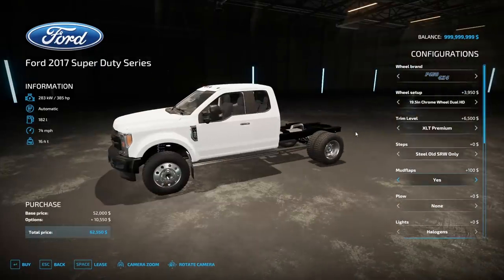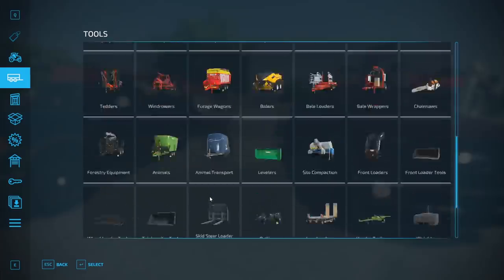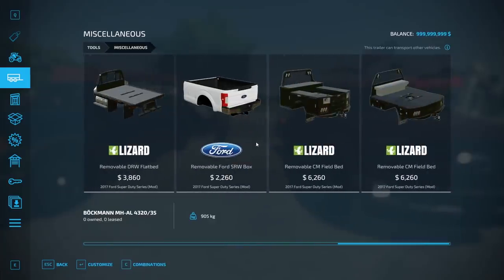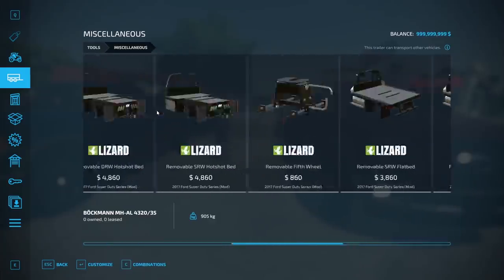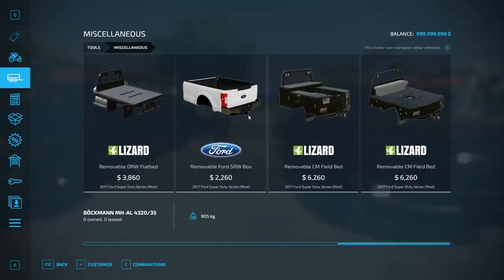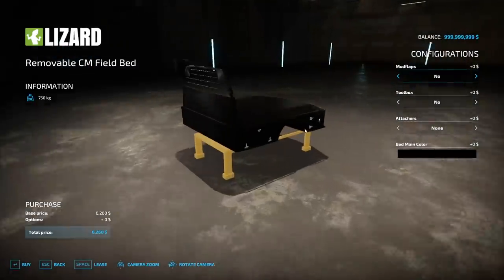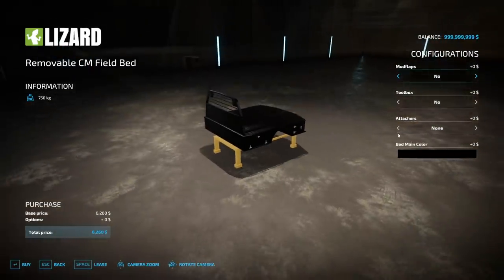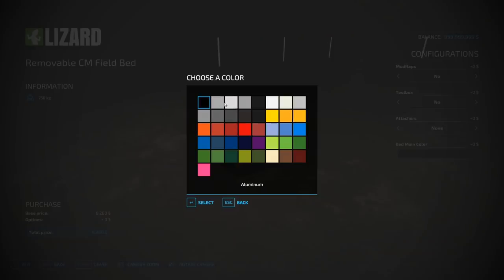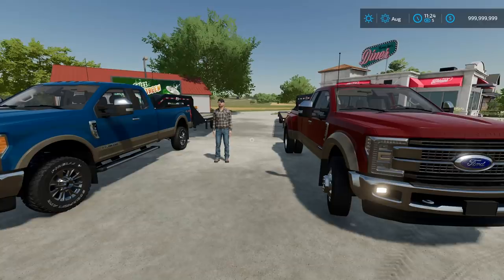You're probably wondering why there isn't a bed. That comes separate. So what's going to happen is when you buy it, it's going to go down here, miscellaneous, and you can buy all of these beds that Buck made. They're all attachables. So you'll purchase it, drive the truck underneath it and attach to it. There's all sorts of beds here, from single rear wheel to dual rear wheels, dual rear wheel to pretty much everything. We can go aluminum on the CM bed. It's pretty neat. But yeah, that's kind of a rundown of the truck.